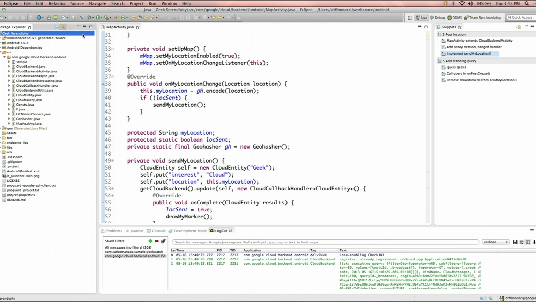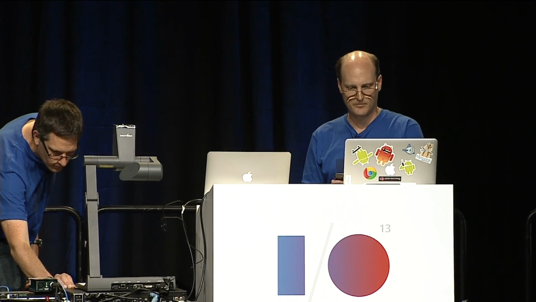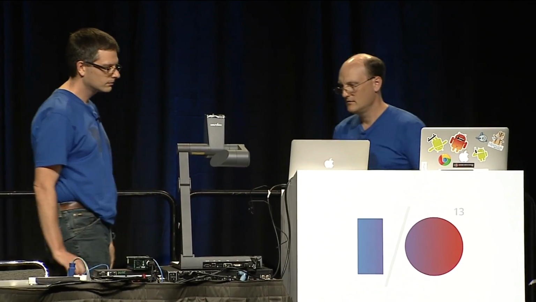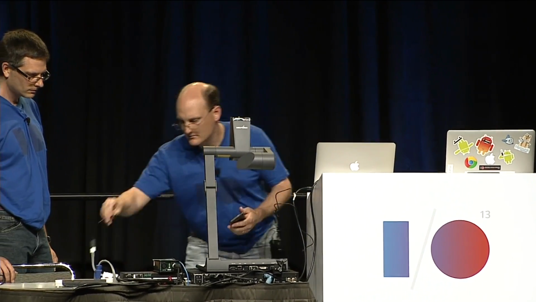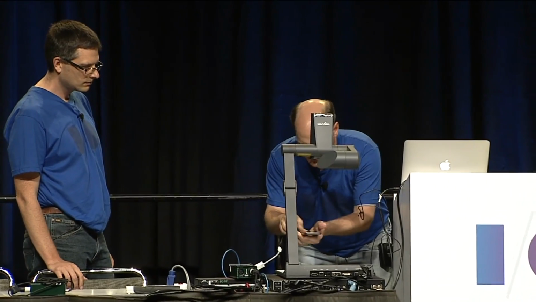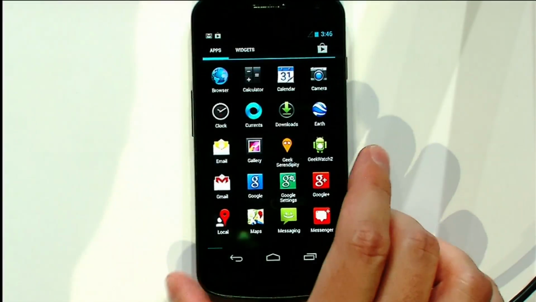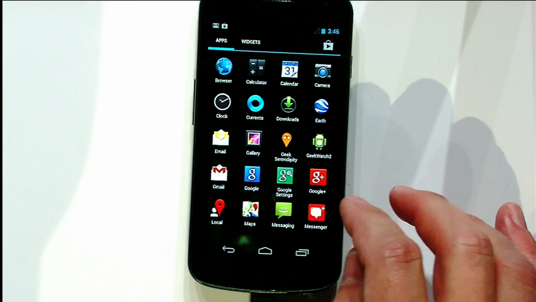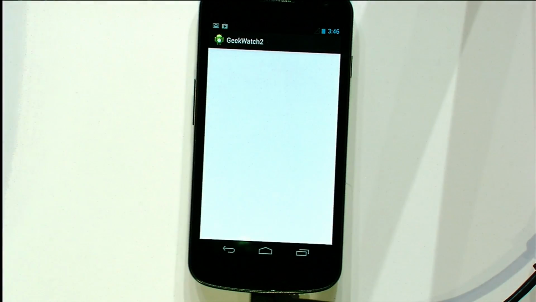So we're going to go ahead and do that now. Run as Android application. See, it's building. We'll wait for it to come over here, and then we'll go plug the phone into the Ethernet and show the map on the camera. Okay, looks like it's already there. Grab this. Not that we're paranoid about the network. These Galaxy Nexus phones have the capability to do USB to Ethernet, which works very well for us here.